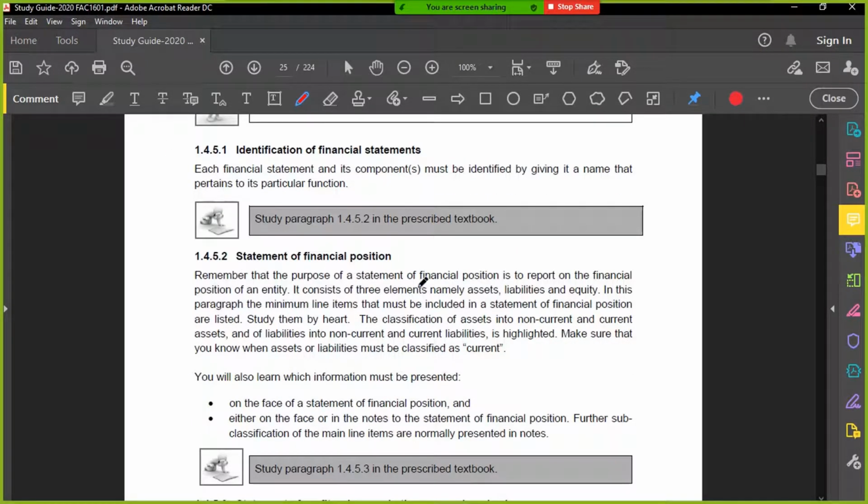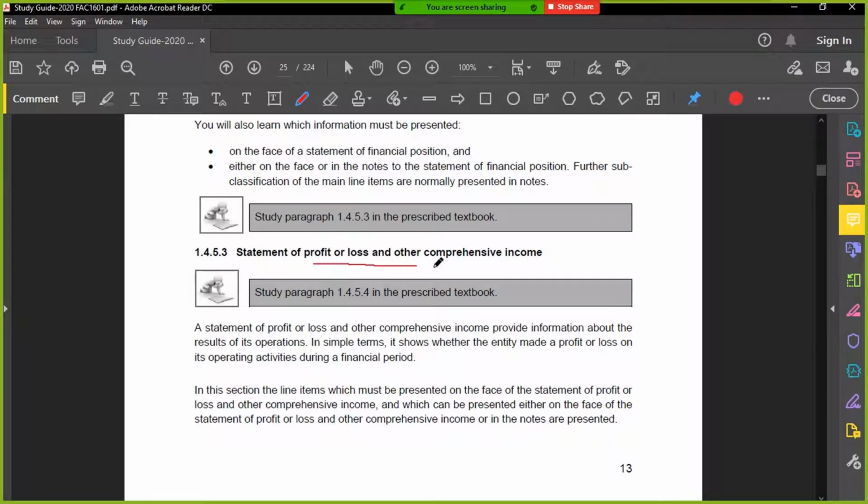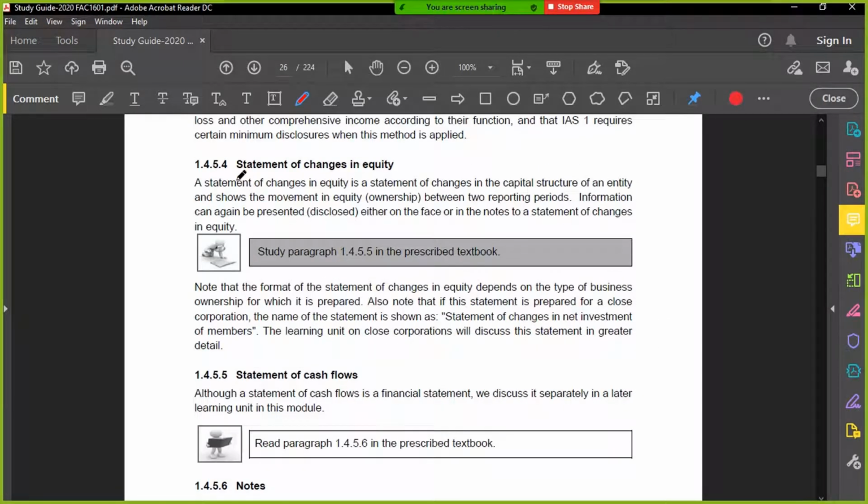Okay, statements, you've got it here. If you still don't know what this is, you can have a look at this paragraph. It's describing what is being disclosed in the financial position. Here, they've described the profit and loss and other comprehensive income. Okay, again, it's theory. Go look at this, read it if you're not too sure what this is. I'm going to show you these disclosure statements later on when we get to questions that have workings. Right, SOCI, Statement of Changes in Equity.